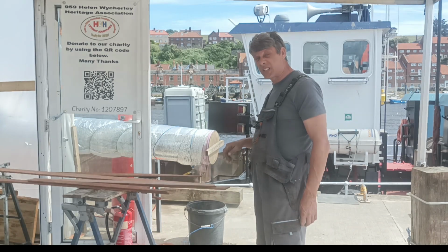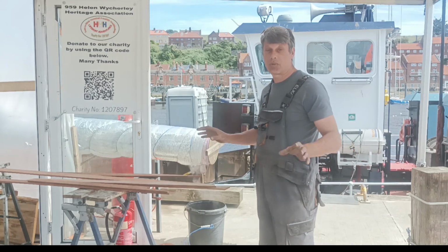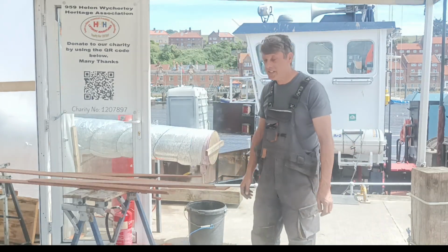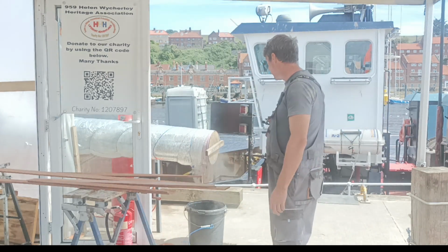Yeah, let's get wood on the boat. Amazing, eh? It's going to be a great day. We can start progressing now. We've waited over a year to do this, so it's quite a monumental day putting wood back on.